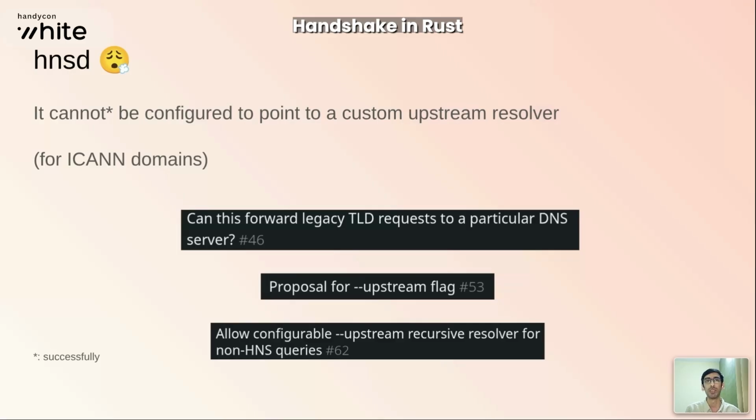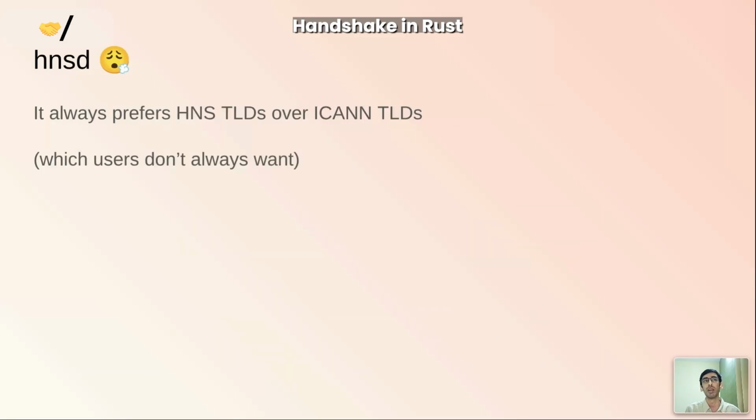It also cannot be configured to point to a custom resolver. Suppose you don't want to do the full recursive queries on your own. You'd be fine with trusting a public resolver there, or Google. This doesn't let you do it. You can't point this to your own Pi-hole that's running in your network. This doesn't matter right now, but with ICANN launching new top level domains, GTLDs, soon, I think users would want to be able to pick ICANN over heterogeneous alternatives.